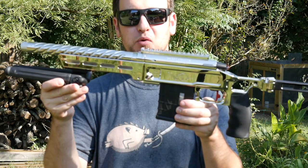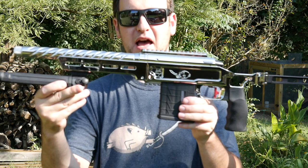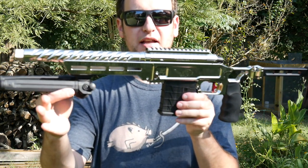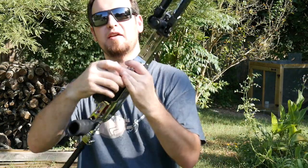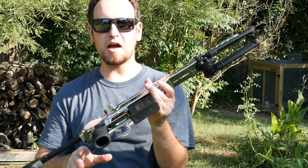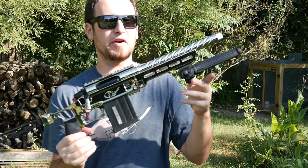How freaking cool. There's the tripod. How freaking cool is that? And it's so flat and so just perfectly mirror finished. I can't believe how great the finish came out. And you do have to be a little bit careful with it if you want it to maintain that flawless flat mirror. It will get little scuffs, little fine scratches relatively easy, but it's chrome. It's hard chrome. It's very durable otherwise.